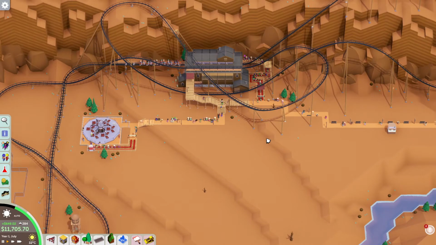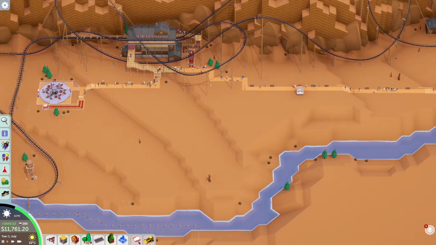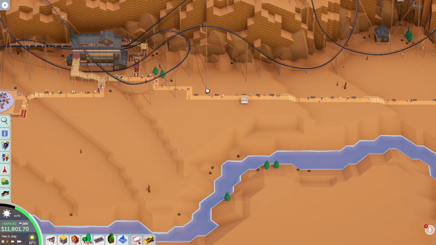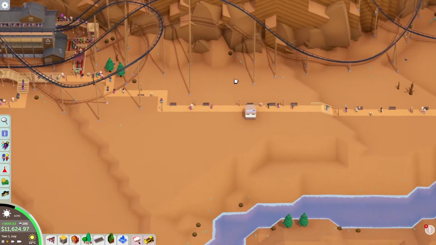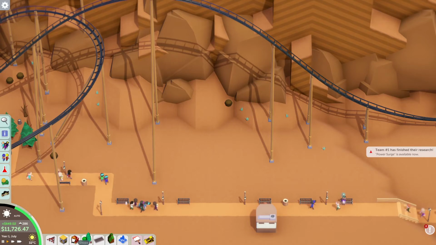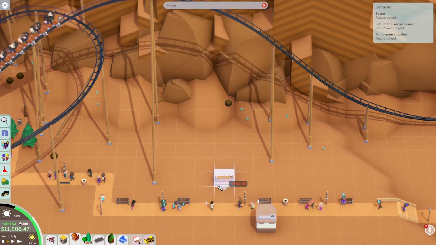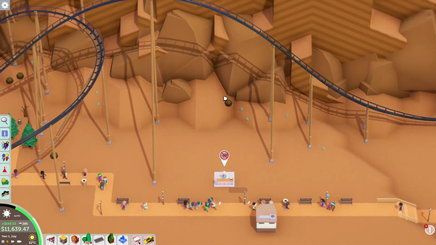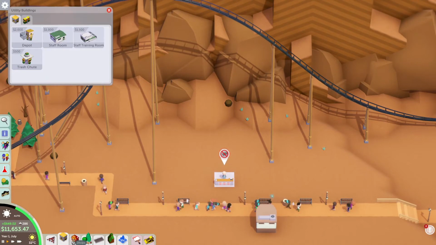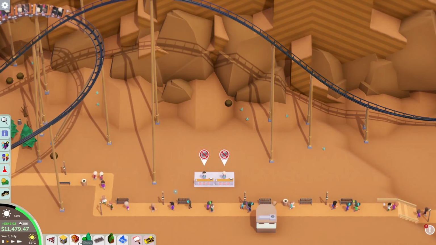Food and drink are an issue. So just taking a look at the landscape here. Tempted to drop another food and drink down right here. Recolored the rocks that color. Power surge is available. Nice. So let's come in here. Shops. We'll do one. I want to do a third.